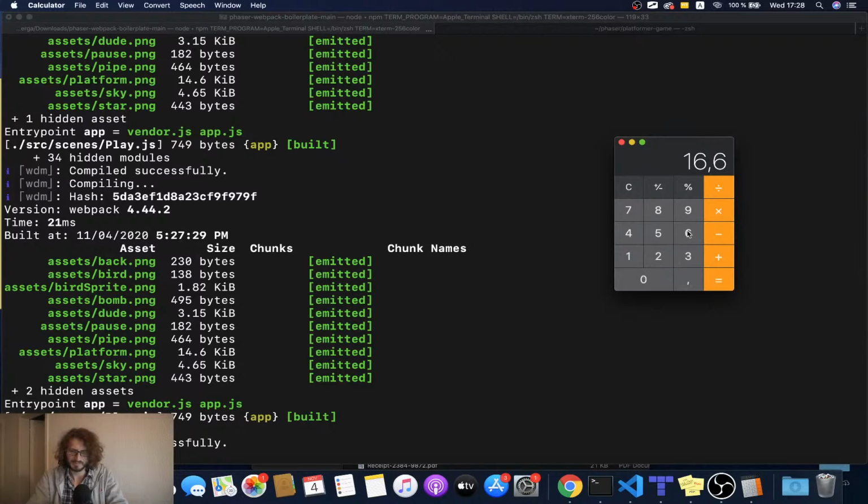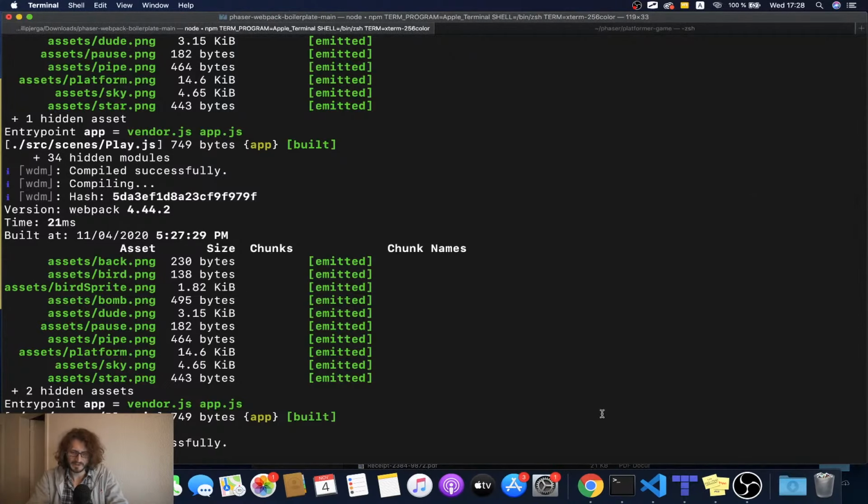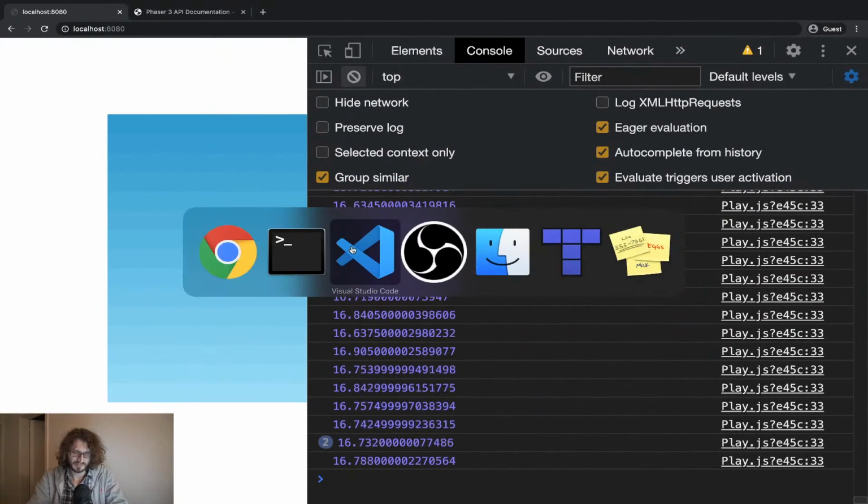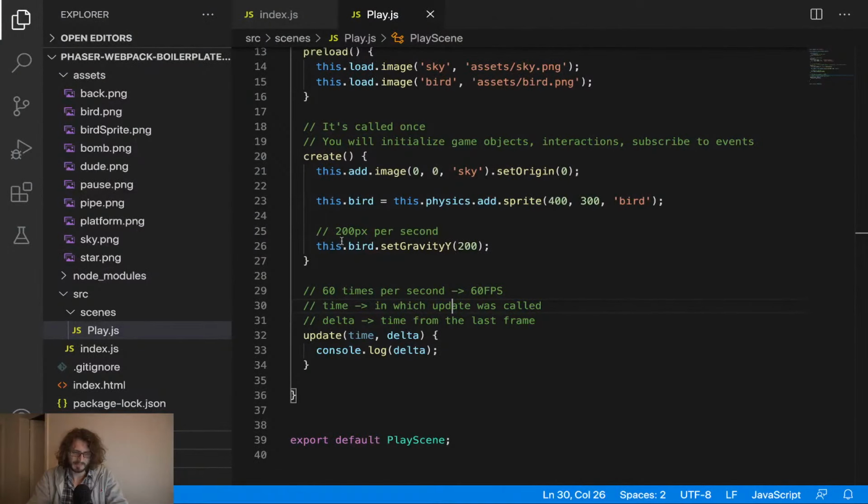When your game is called 60 times per second, so times 60, you will see you're getting roughly 1 second, so 1000 milliseconds. So this is a sign that it is indeed called 60 frames per second.